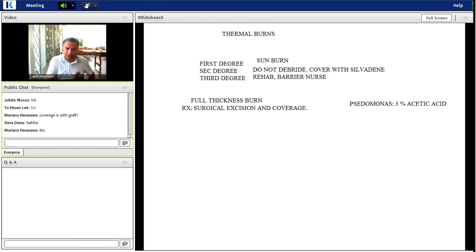The patients bleed a lot, there's a lot of pain. They can't tolerate more than 20% at any given time. So if somebody has 40% burnt area, they'll probably need to go to OR at least twice, if not 3 times. If somebody has more surface area involved, then they'll have to go 4 or 5 times, and you can space them out every few weeks.